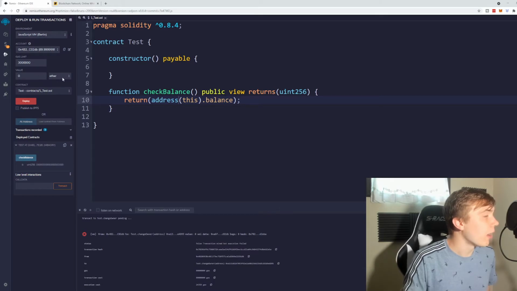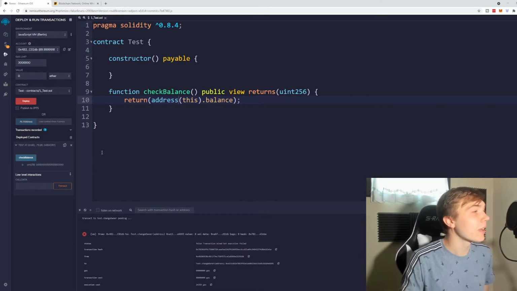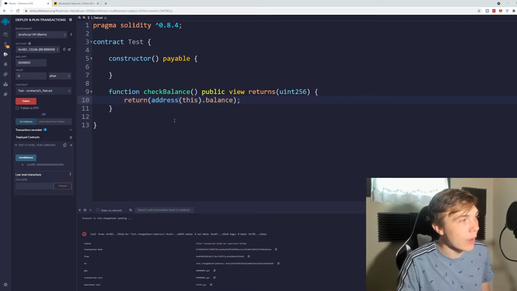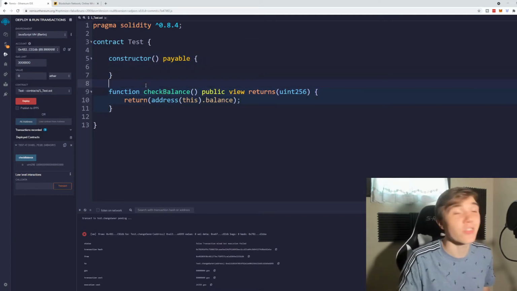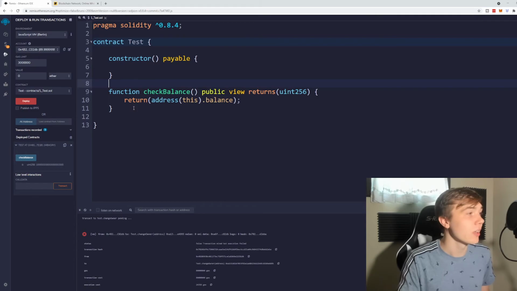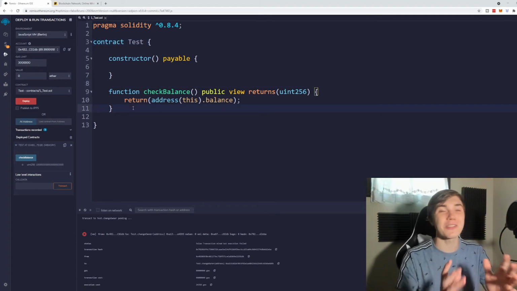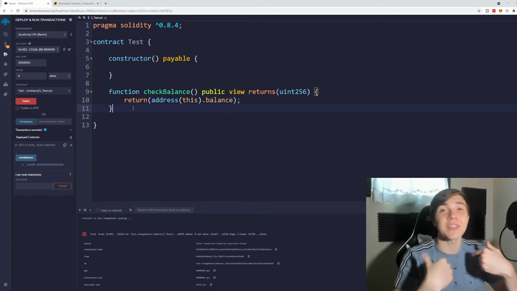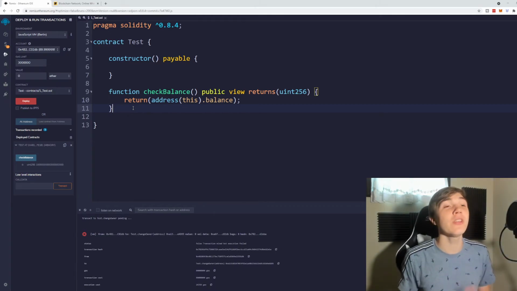So now this contract is pretty bad because we just sent 10 ether into it, and we have no physical way of getting this ether back. And smart contracts are immutable. So that means they can never change. So if you were to actually deploy this and send 10 ether to this contract, in actuality, you have just spent a ridiculous amount of money for literally no compensation. At the time of me making this, you just spent $20,000 to deploy this contract, and you can never get that money back, which is pretty horrible. So that's why you need good smart contract developers to make very high functioning, no bug contracts.